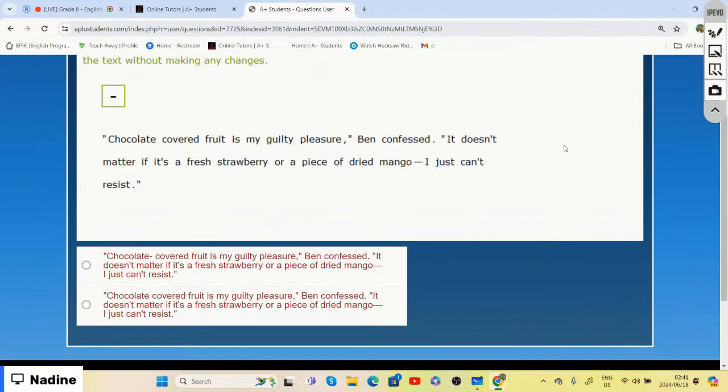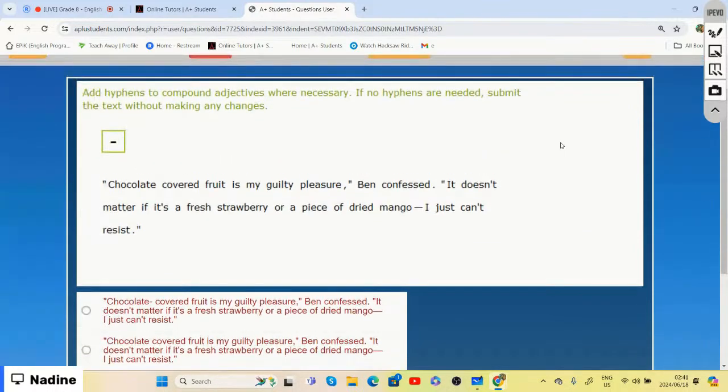So, chocolate-covered fruit is my guilty pleasure, Ben confessed. It doesn't matter if it's a fresh strawberry or a piece of dried mango. I just can't resist. So, we now need to add the hyphen to a compound adjective when necessary, right? And if we were to add our hyphens, we would put our hyphen by the two words that would describe fruit.